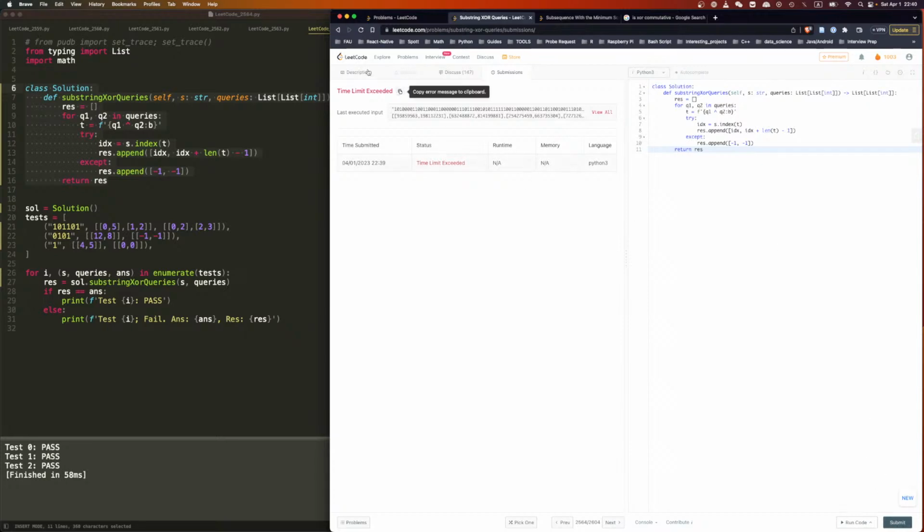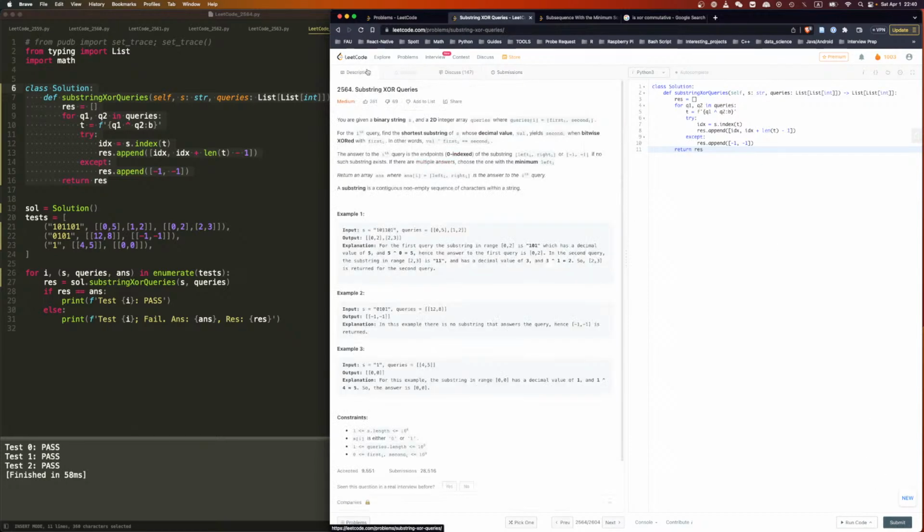Okay, but anyway, it's just a substring matching issue, right? Maybe we need to do some DP into it. It's hard to decide what the issue is. So how can we match the substring more easily?